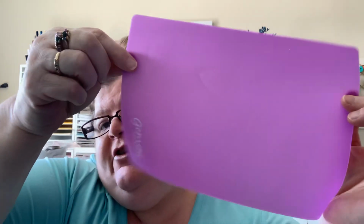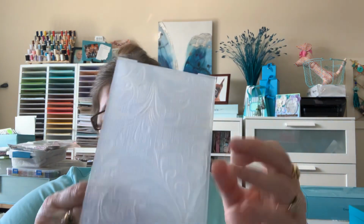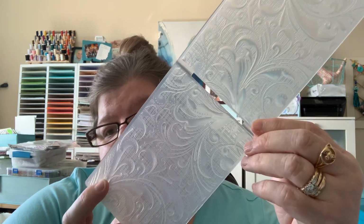Then also in the box you're going to get different plates and shims and stuff that you need to use with your Gemini Junior. Now this one is called the embossing mat. Okay, so this comes in a package. You'll also get a 3D embossing folder, which is really nice. It has a very nice pattern on it.